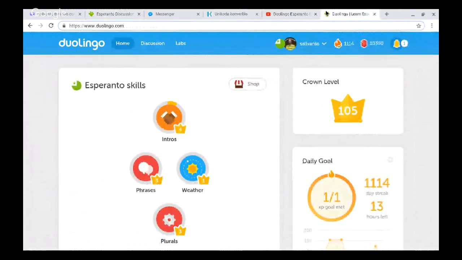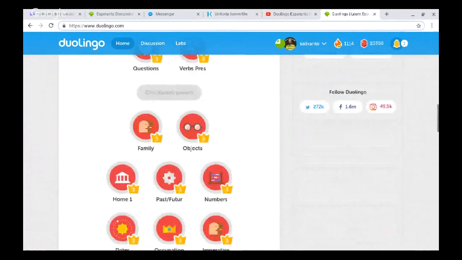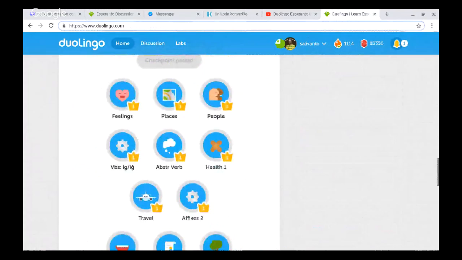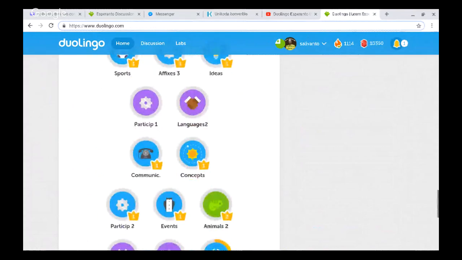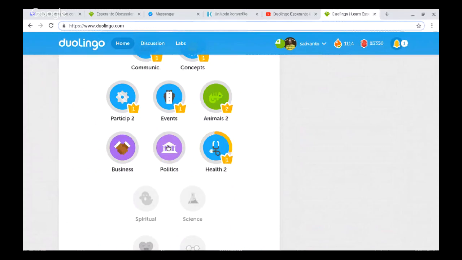All right, so here's the idea. We're going to come over here to Duolingo, and we're going to do some exercises. It doesn't matter what we're going to do. I'm going to skip ahead, and I think I've mentioned I have not spent a lot of time actually doing exercises since the tree was updated. I worked through the course in the first tree to get a feeling for it and to see what kind of questions people had. And I don't want to do participles today. I really don't. I want to unlock these later lessons, so I'm going to do these ones that don't have any crowns on them.